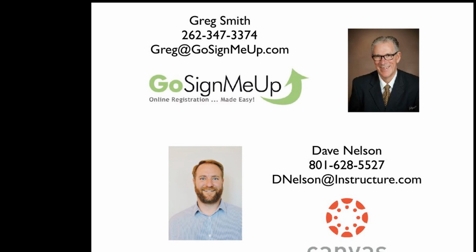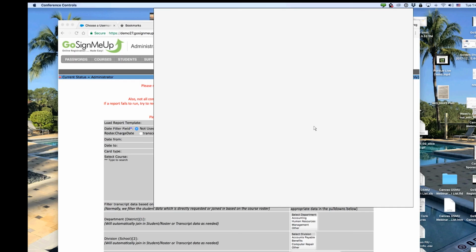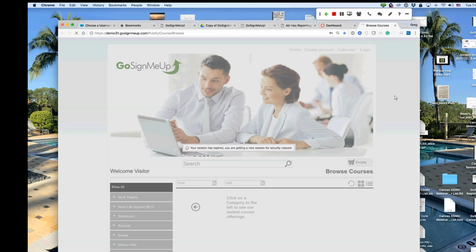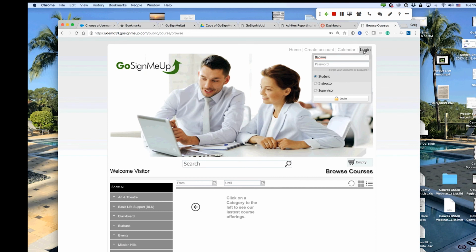Can we view the available certificate templates for course completion? Yeah, let me show that real quick. That's pretty quick and easy. Let me get back and share my desktop here. And so there are two types of certificates. I'm actually going to go to a different website here, and I'm going to log in as an instructor. I'm going to show you how an instructor can do this. There's an Instructor Portal, but this is also available to system administrators.